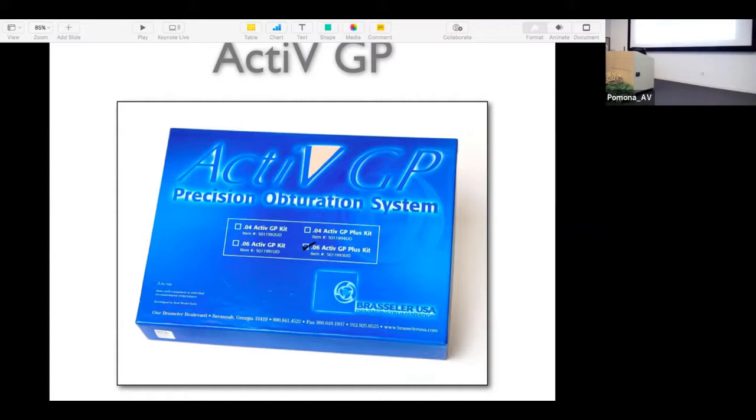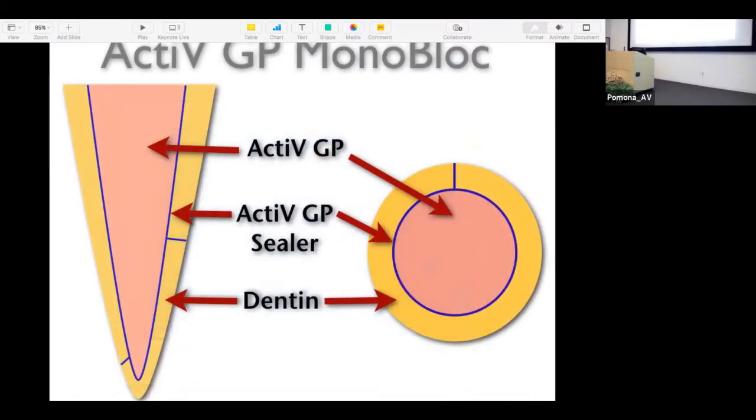So I made a decision with my partner to introduce a technique called active gutta percha as a precursor. Why? Because I knew we were going to take enormous flack and get clubbed by our fellow specialists. They were going to feel threatened by the concept of a single cone hydraulic condensation technique. So as Dr. Yang was refining the particle size of bioceramics, we introduced active gutta percha. The goal was to create a technique that created a monoblock from the dentinal wall all the way to the cone or the carrier.